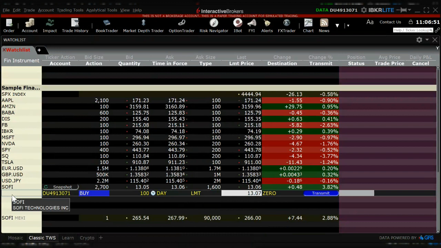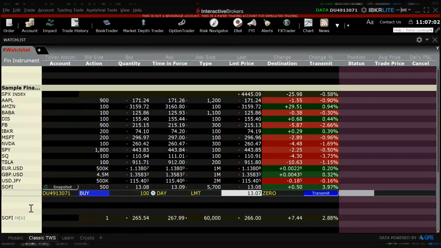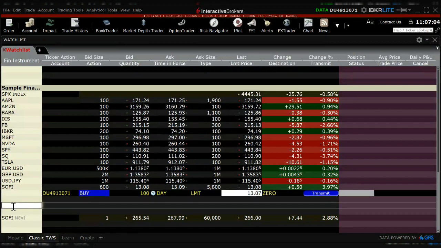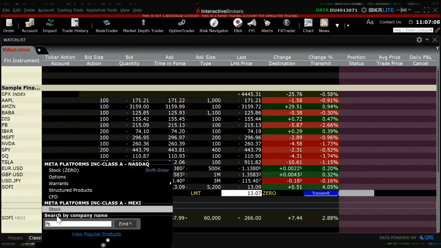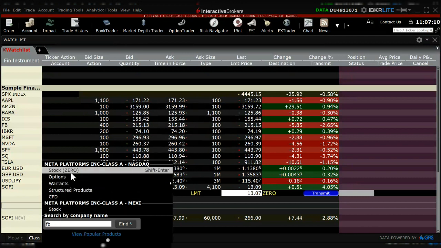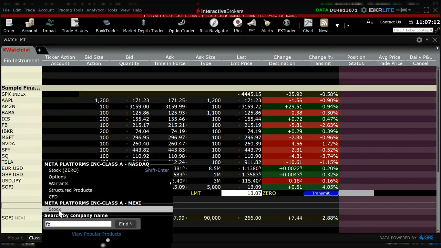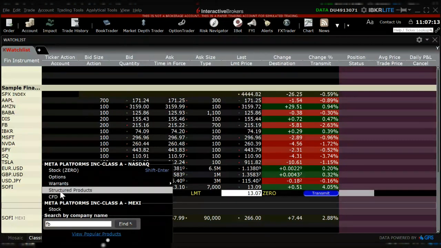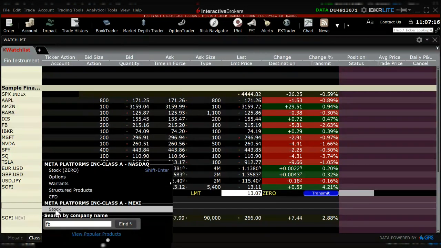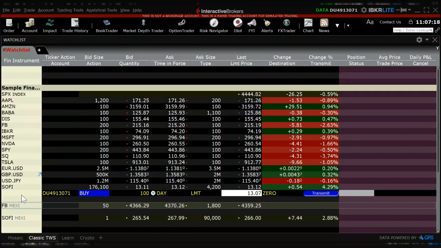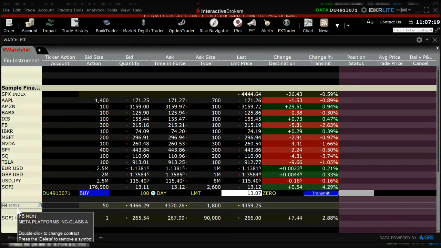Something like Facebook, you can add to that list right here. Here it says Facebook, and it's a stock. So it's not a CFD, whatever these other things are. It's a stock. So you select stock, and it comes onto your watch list.